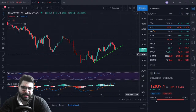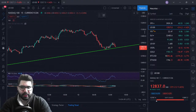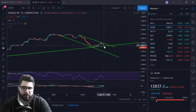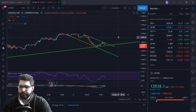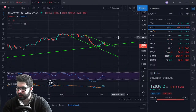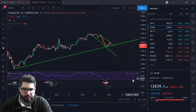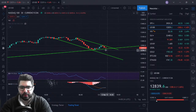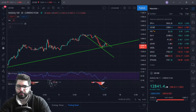Right. So at the moment it seems like we're seeing a bit of a mini correction here. Another bear trend on the Nasdaq. And so far, so good. It could definitely cross here to the 12,600s. Yep, pretty much. It's not looking good on the short term because the dollar is going up and yields are going up, etc. On the 30 minutes, I'm not convinced about this. It is a MACD crossover, but it looks very weak. So it seems like we're kind of going to move sideways in this zone. Yeah, that could definitely be the case.